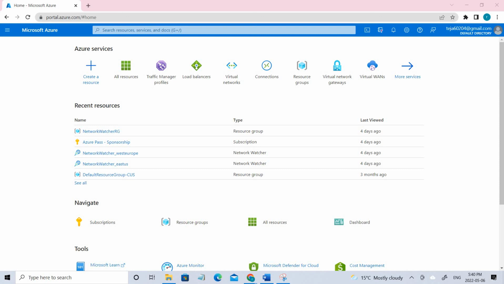Everyone, welcome back. So today we're going to create a traffic manager profile using the Azure portal. Basically, the traffic manager is a DNS-based traffic load balancer. The service allows you to distribute the traffic to your public facing applications across the global Azure regions. The traffic manager also provides you the public endpoints with high availability and quick responsiveness. So that is what we are creating today.